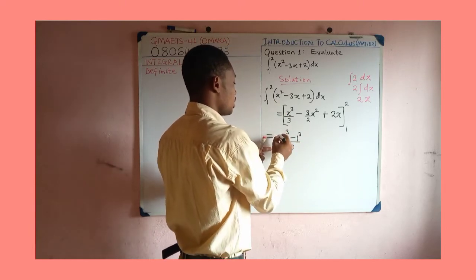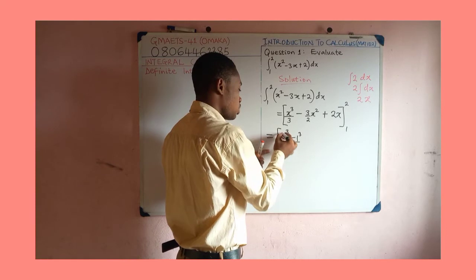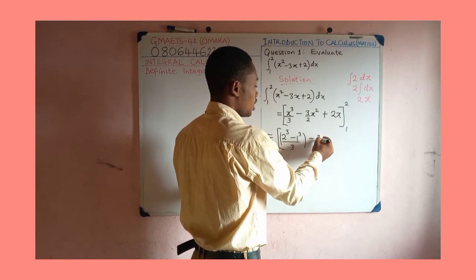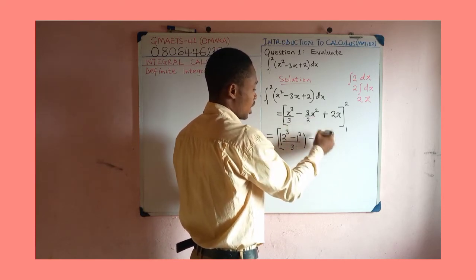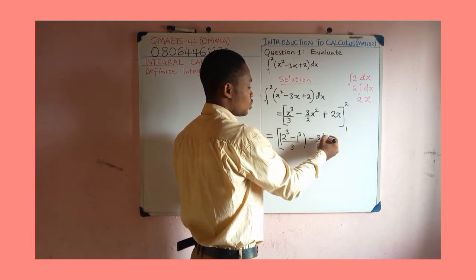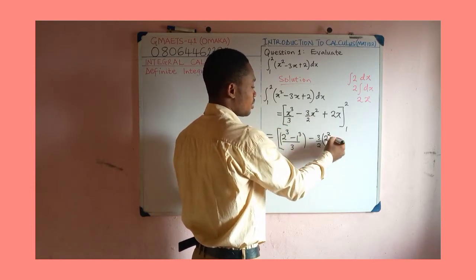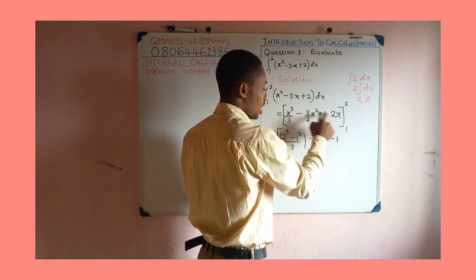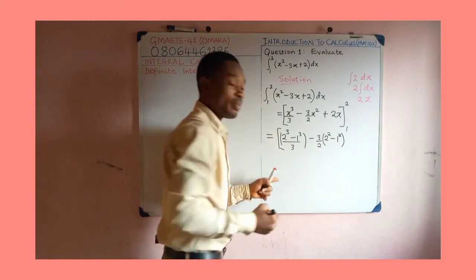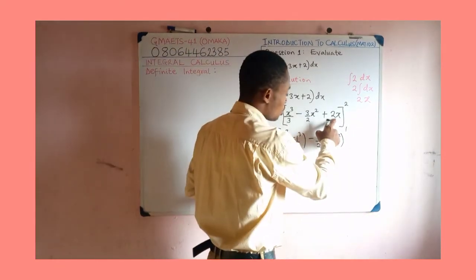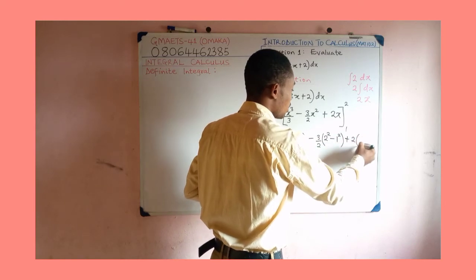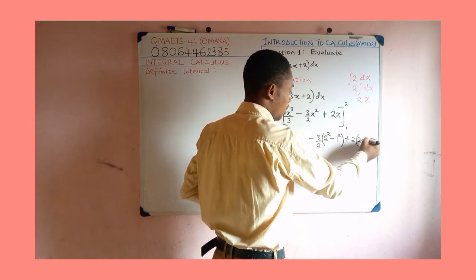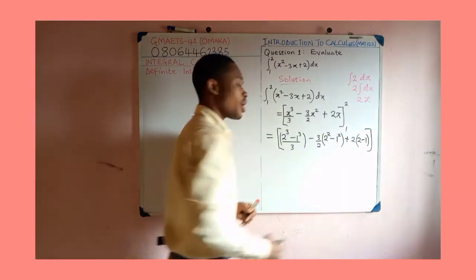Okay? Now, if I wish, I will just put this in a bracket because I'll have to be done with it before I approach this minus. Then 3 over 2. In place of this x, I'm going to substitute upper limit, which is 2 raised to the power 2 of x. Then minus, go back again, in place of this x, I'll substitute lower limit, which is 1 raised to the power 2 that the x is bearing. I hope I'm making sense, right? Then come here, this 2 is constant, so plus 2, write it out. Then in place of this x, you put upper limit, which is 2. Go back again, in place of this x, you put lower limit, so minus 1. Our problem is as good as solved.